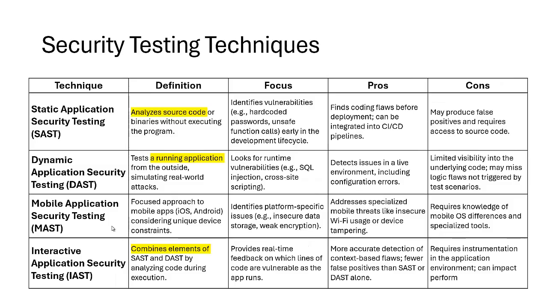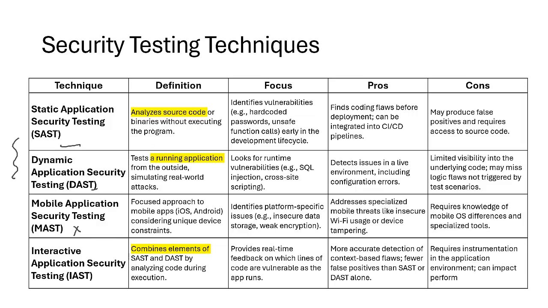Now we have a different type of security testing technique. Please give attention to this, it is a very important topic. So these are the different approaches we have. Now listen carefully. Black box, white box, and gray box are types of knowledge you get. But how you use this knowledge and how you perform the testing, we have three types of testing: SAST, DAST, and IAST.